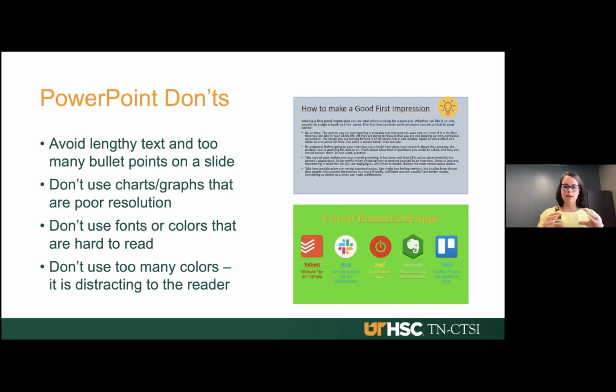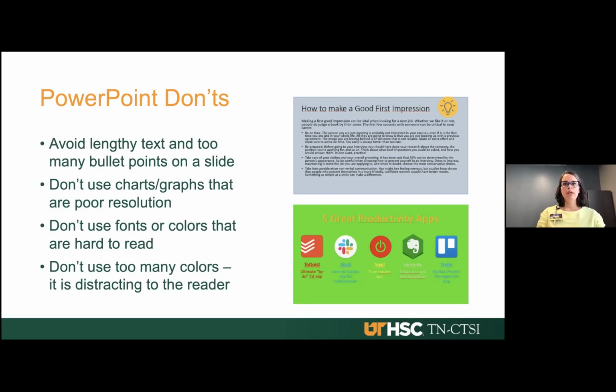Those images are made of dots. And so what happens is these limited number of dots just start pulling farther away from each other. And that's what makes it look so blurry. The rule of thumb in any design, and especially on PowerPoint too, is that you want to always size down. You never want to size up.